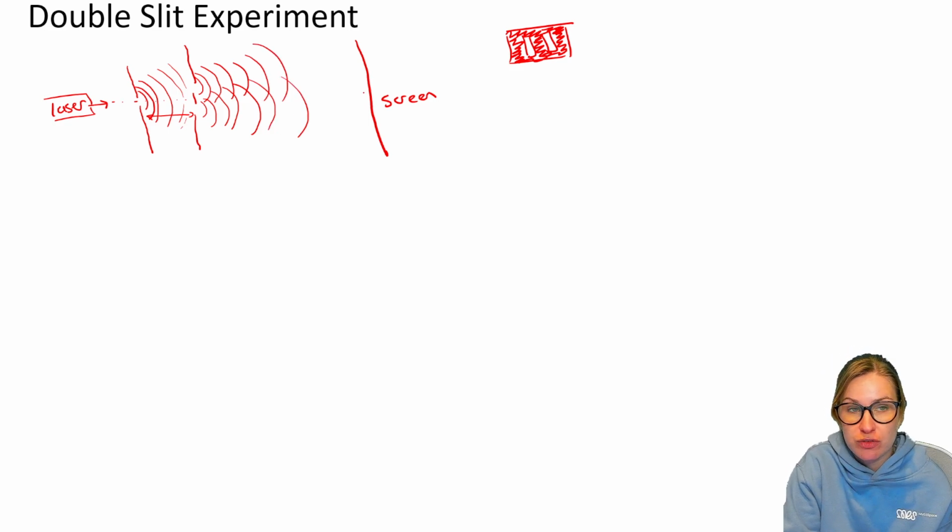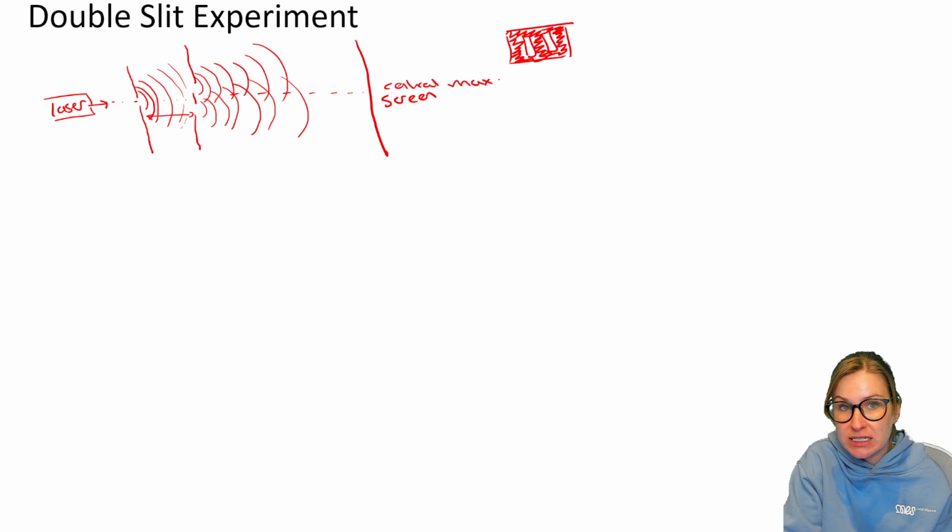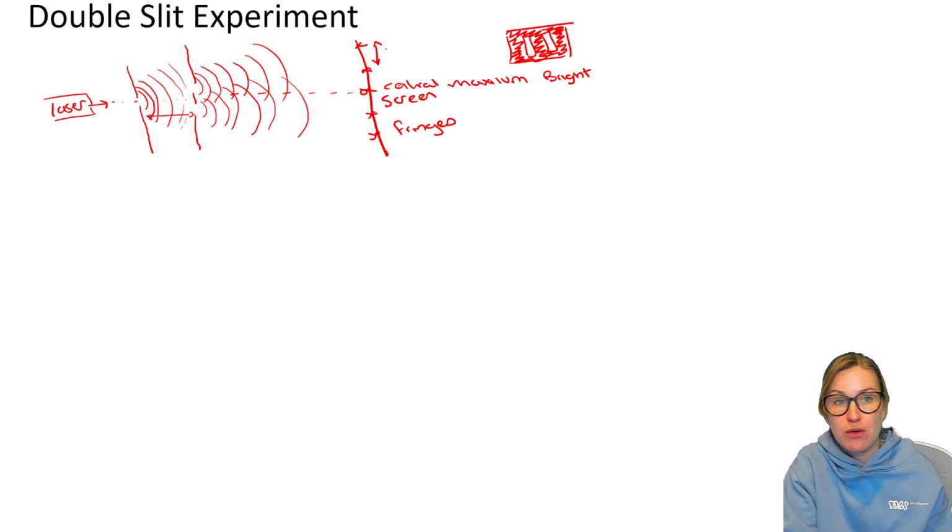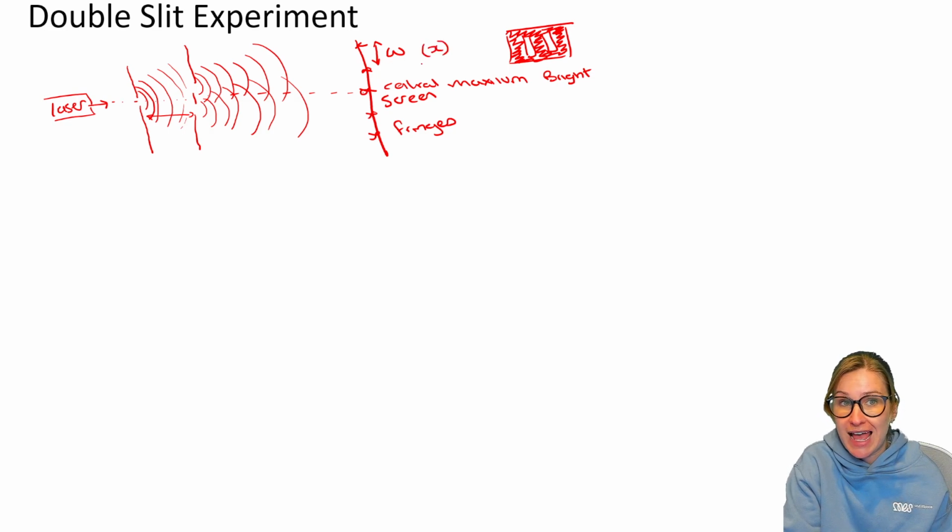And the pattern formed on our screen is we're always going to get right in the middle, we'll call it the central maximum, because we're going to get a bright spot. And then we're also going to see bright spots on either side as well. So bright spots on either side. We call these fringes. So fringes is where we see any of the bright spots. And the distance between the fringes, if you're doing AQA, we represent it with the letter W. If you're doing OCR, we represent it with the letter X.